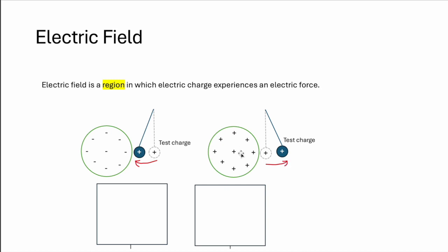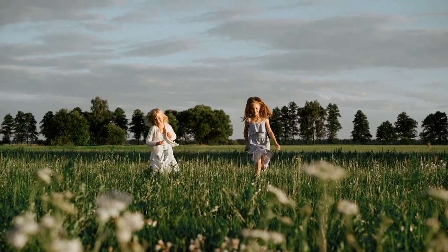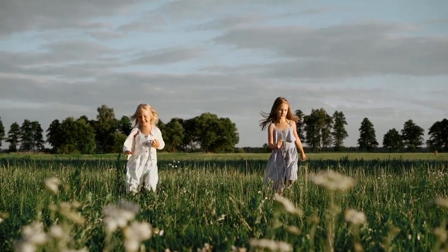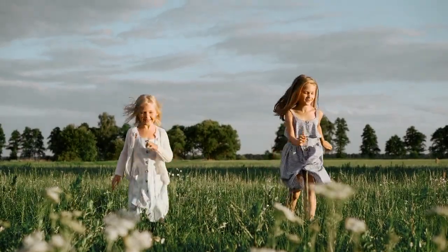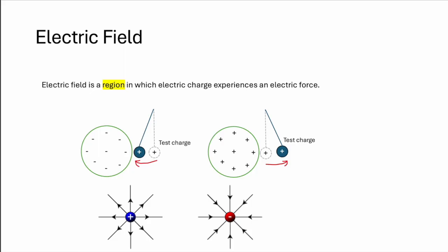And this is how you would depict it in your schoolwork. Plus signs always go out and minus signs always come in. So how do you remember it? It's pretty easy. Let's say you are extroverted, you're a plus sign, plus energy, you always want to go out of the house. And if you're a minus sign, you're very introverted, you just want to stay by yourself and come into the house, so always draw inwards. And drawing directions like that would be good enough.